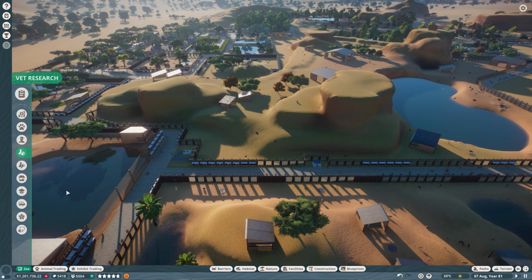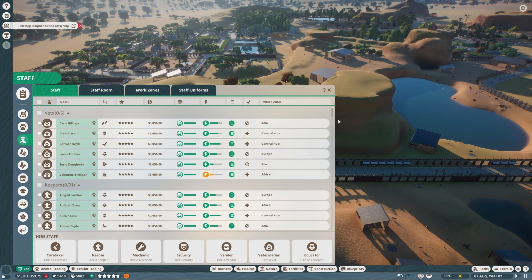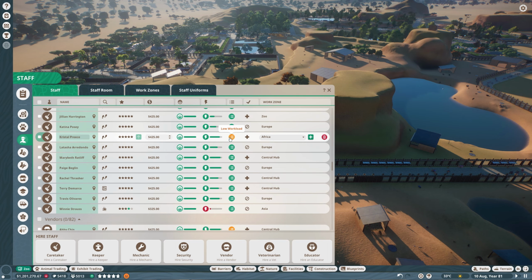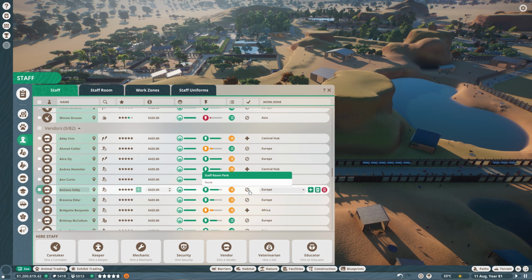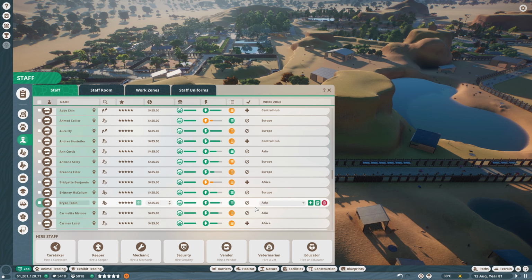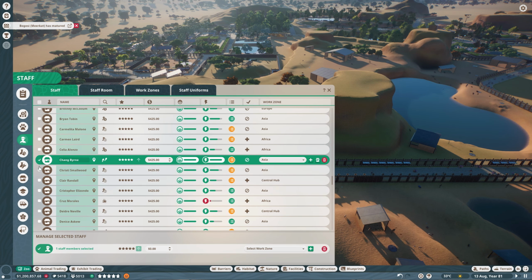It may be also that we need to let go some of our staff now. Some of our vendors seem a little unnecessary. Where we've got low efficiency workload, I think if we've got loads of that, we just need to start letting people go. I think a few of the vendors are definitely in this boat, yeah.